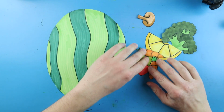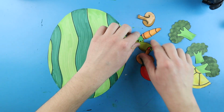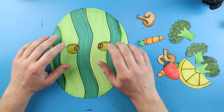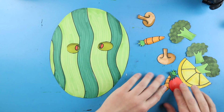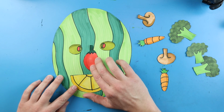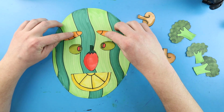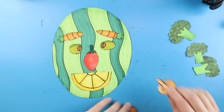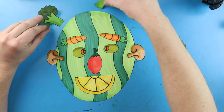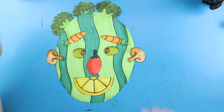Now, once you have all of your little pieces cut out, it's time to arrange them onto your bigger piece. Now, when doing this, just kind of make sure you somewhat follow the rules of how a self-portrait goes. So you want to kind of keep the eyes towards the middle. Your nose should be in between your eyes and your mouth. And then your mouth should be in between your nose and your chin. I'm going to add the eyebrows on here. I'm going to add the ears. And then right behind here, I'm just going to add a little bit of broccoli for the hair.